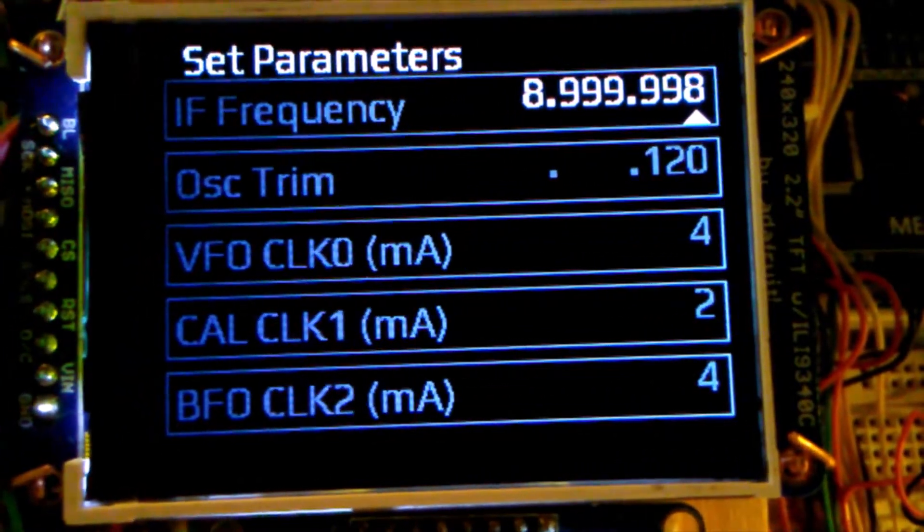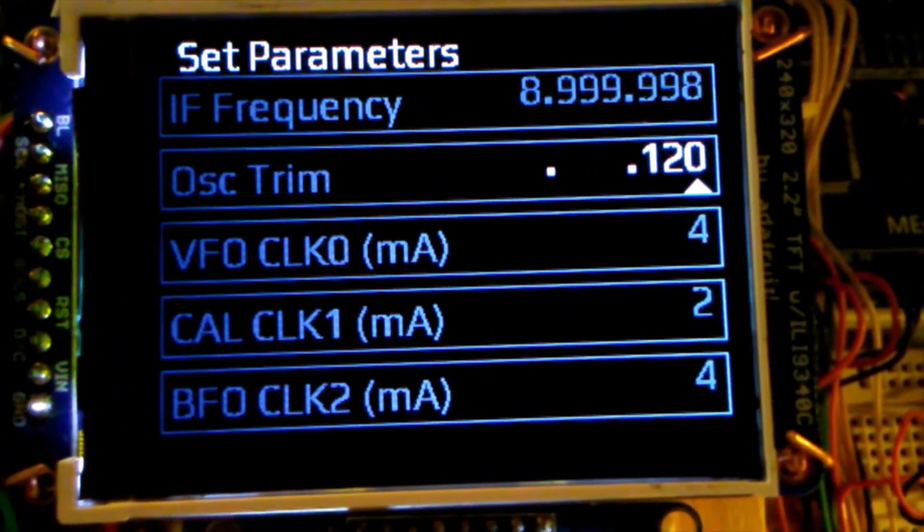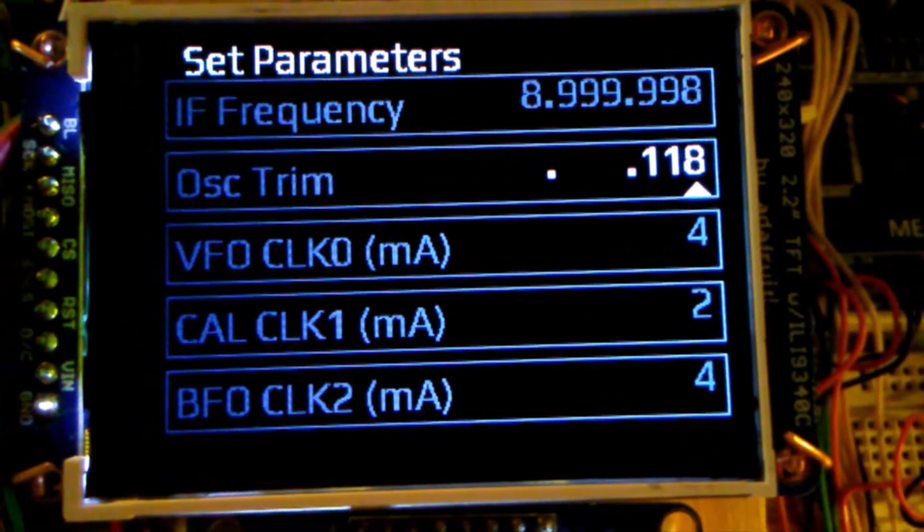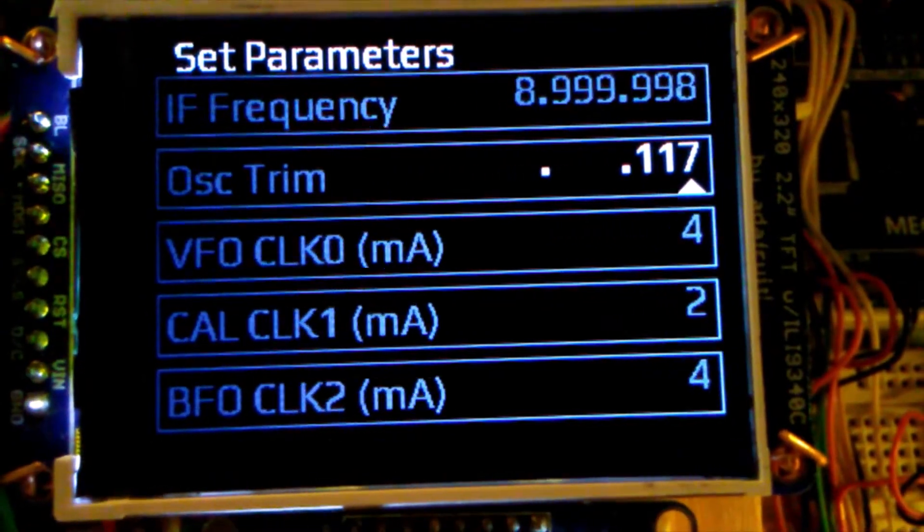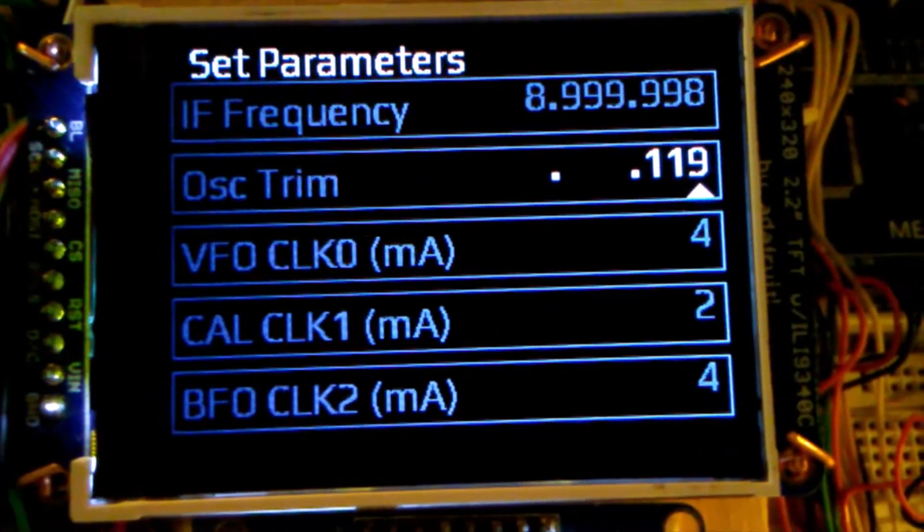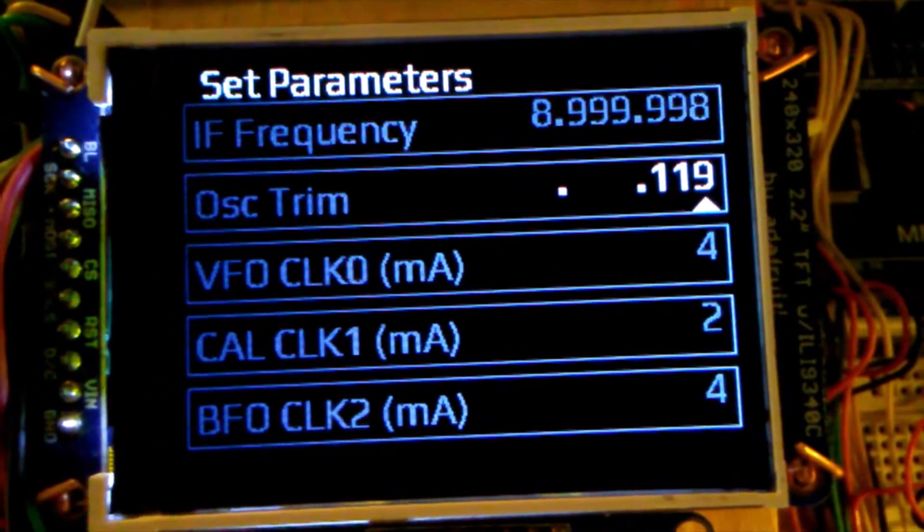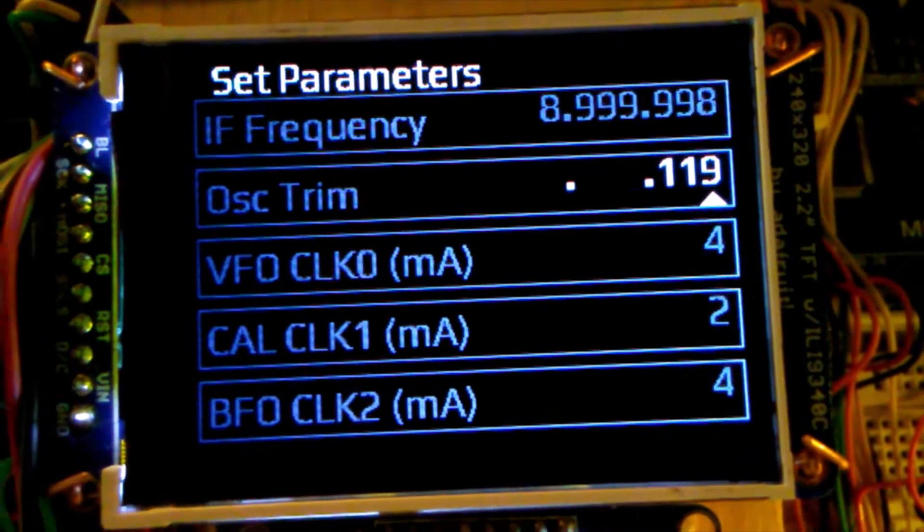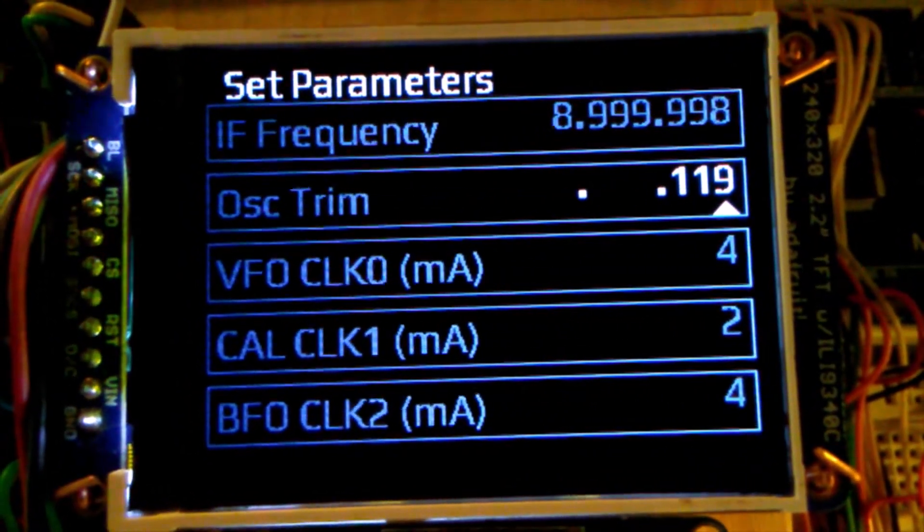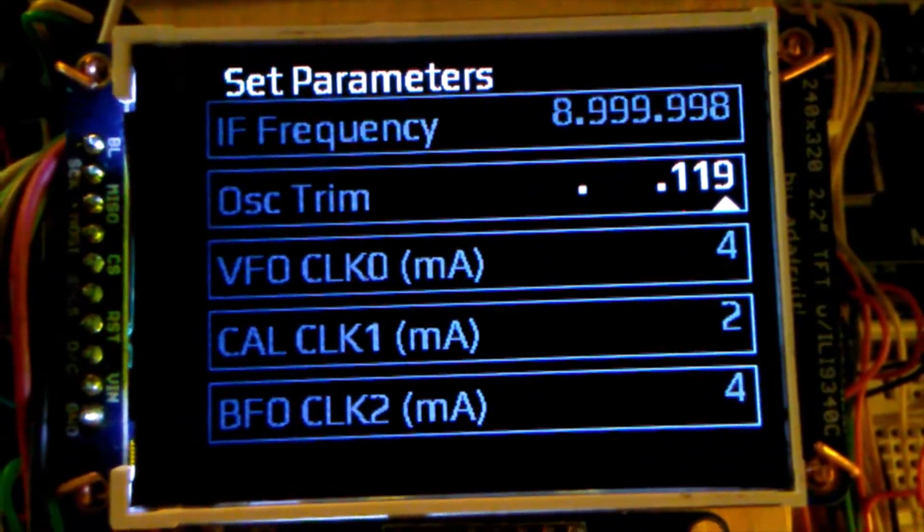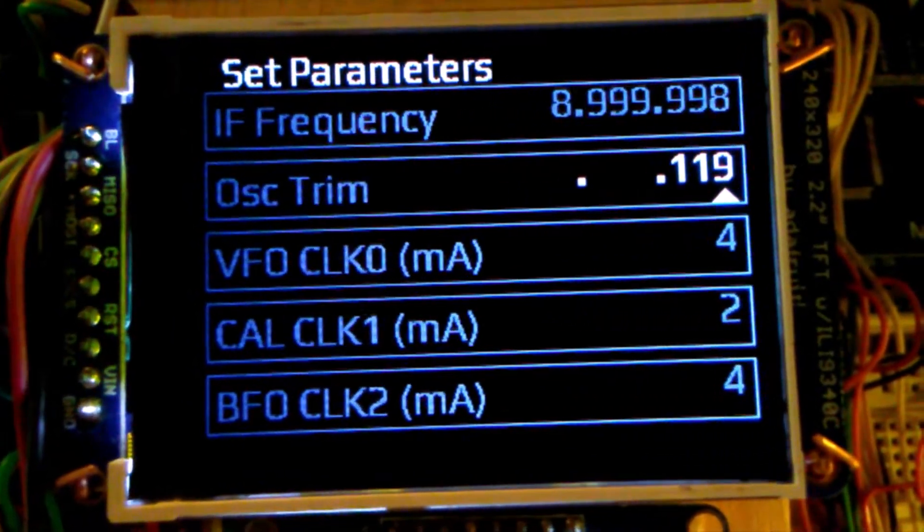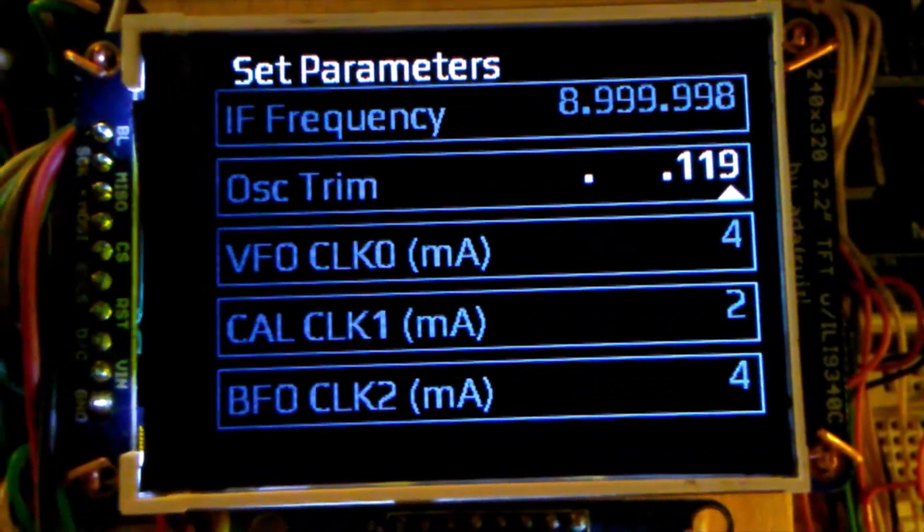Same thing goes with the oscillator trim. As you turn this dial, the frequency that is generating will change based on your parts per million, I think it is, offset of your crystal oscillator. So you actually trim up the crystal that's on the SI5351 board. And then of course you save it to your non-volatile EEPROM in the Arduino. And the next time you power it up, it remembers that setting, so there's no need to enter it again.